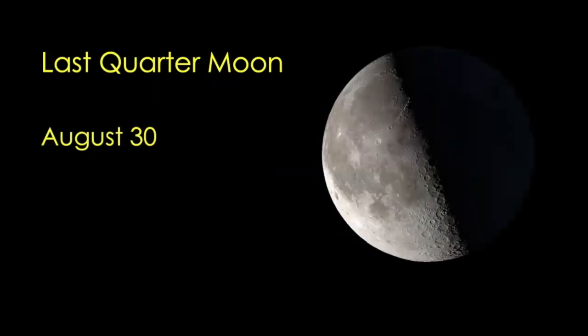The last quarter moon, sometimes called the third quarter moon, is on August 30th this year. If you look at it carefully, it looks like half a moon — the moon has gone three quarters of the way around its orbit since it was a new moon earlier this month. The line between the light and dark sides of the moon is called the terminator, or the sunset or sunrise line, and at 3:15 a.m. is the official time of our last quarter moon for August.